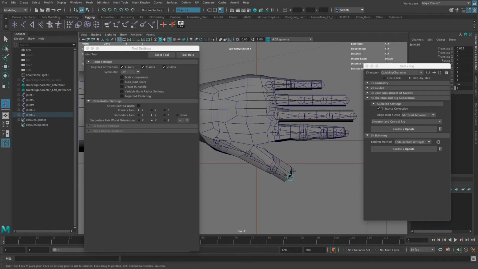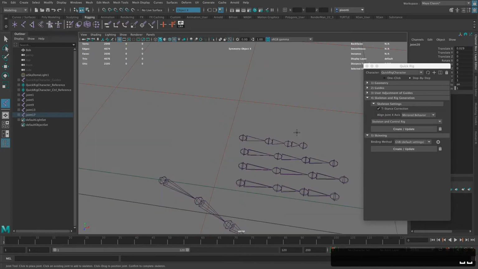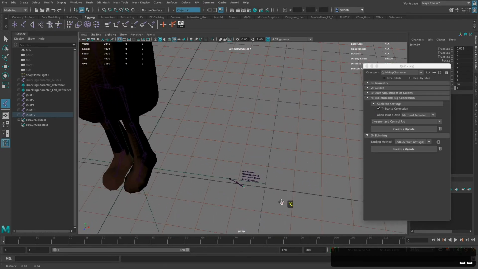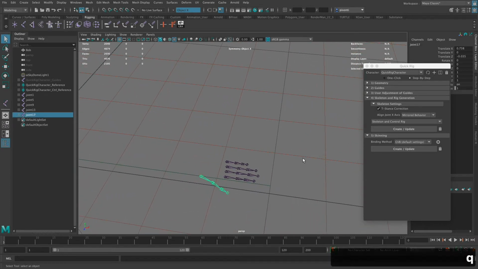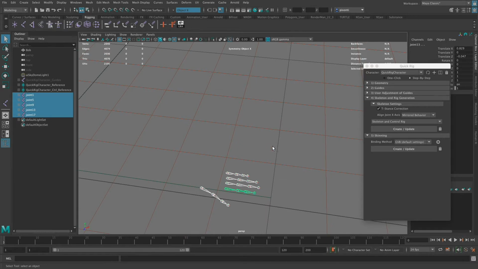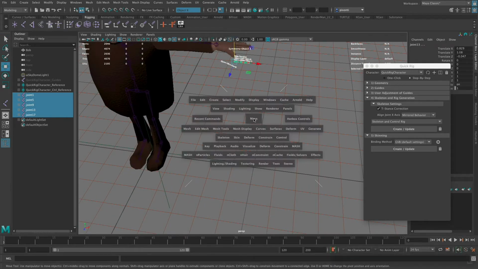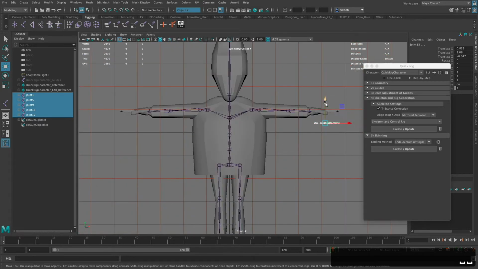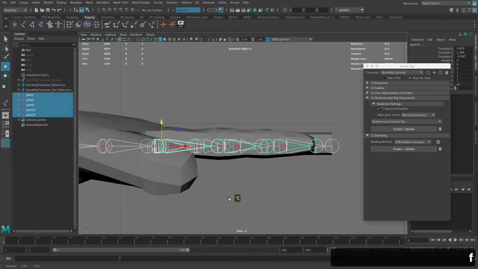And now we're going to have to worry about the rotations of these, and I'm going to show you how to fix it. So I'm going to go ahead and close that window. And now I'm going to switch back to the perspective view, and you're going to notice that it's all the way down here on the floor, but that's okay. So now what I'm going to do is select each one of these, and then bring those up. Let me switch to my side view, and I'm going to line those up where the hand should be.